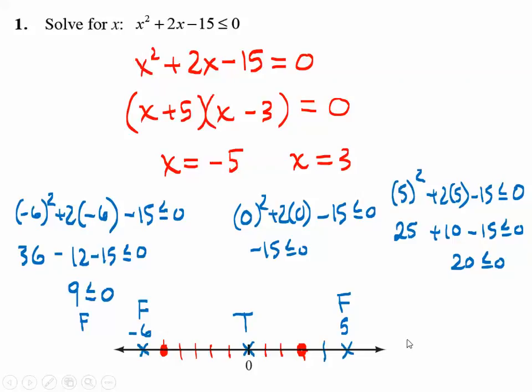Alright, now, real quick here, we have to think about this fact right here: do we include the times that this graph actually hits 0? Do we include this point here? Do we include the -5 or not in our final answer? And that is all dependent upon this little bar line right here. We're saying when is this less than or equal to 0? That little equal to part is saying I'm going to include the endpoint. So I'm going to put brackets. Brackets means we're including the endpoint. Parentheses means we don't. And the brackets always face towards the true side, at +3. There it is. This is all the true stuff.